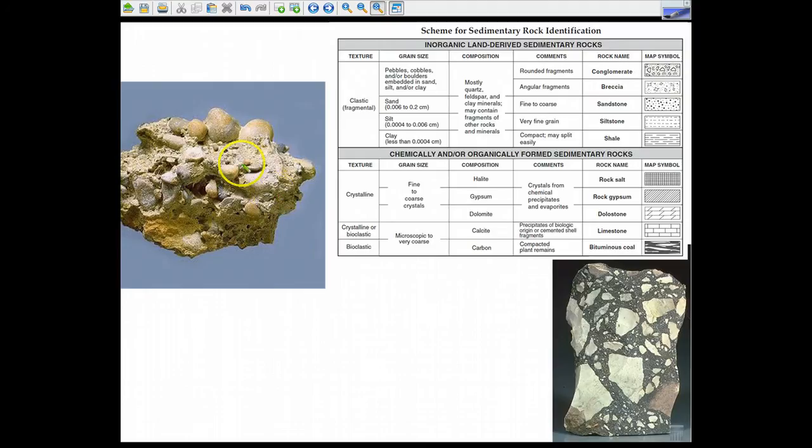Comparing them side by side, this one would be what? What do you think? Come on, a little bit louder. All right, you don't have to yell. This would be conglomerate, very good, and this would be breccia, based solely upon the shape. And here's the interesting thing. The composition could be exactly the same in terms of what it's made of: quartz, feldspar, clay minerals, fragments of other rocks. For all of these clastic sedimentary rocks, all of them could have the same exact chemical composition. The only thing that's different between them would be grain size.